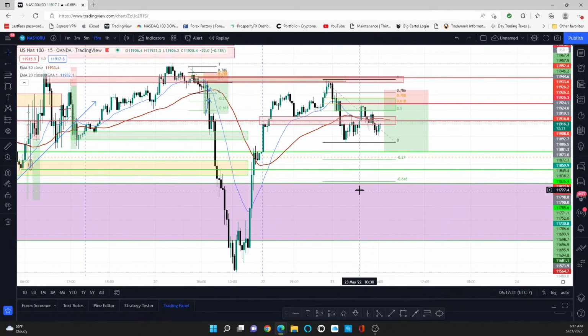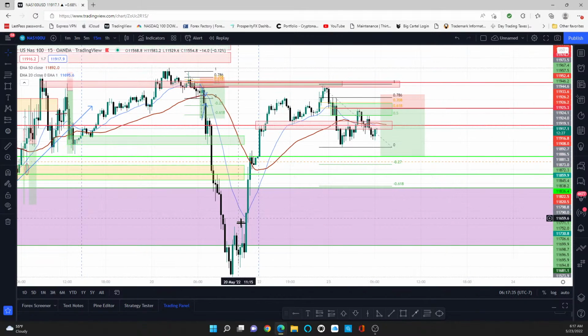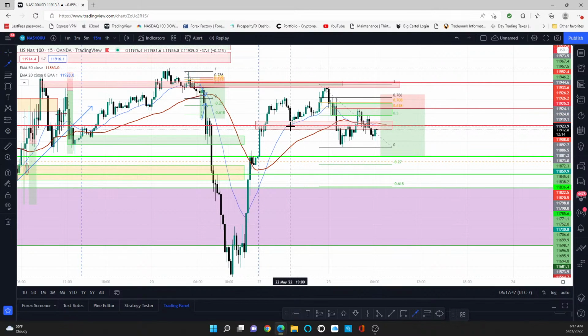Let me not stray way too far. Where I'm at now, let's just keep it simple. Higher high, higher low, higher high, higher low, higher high, higher low, higher high, lower low. So right here is where I think the break of structure happened, right? I think the break of structure happened right here. This low was broken by this low, right?